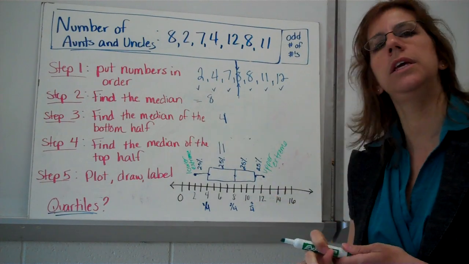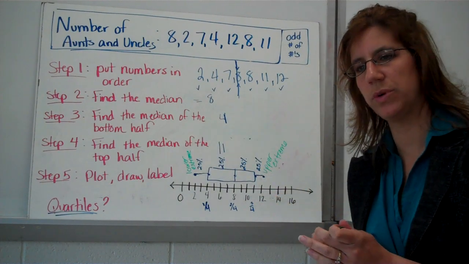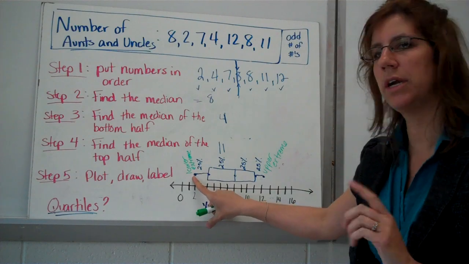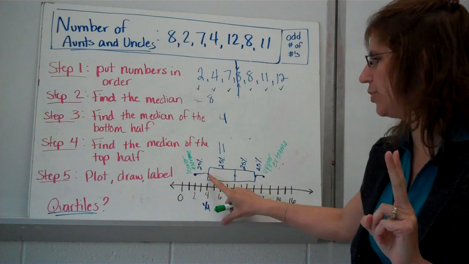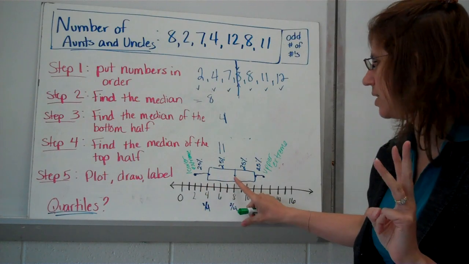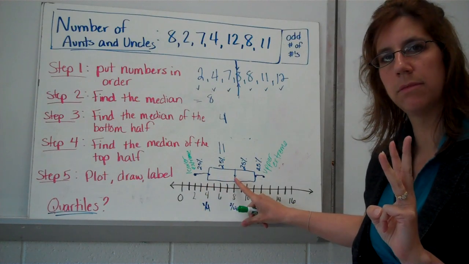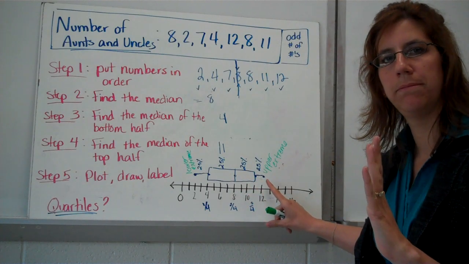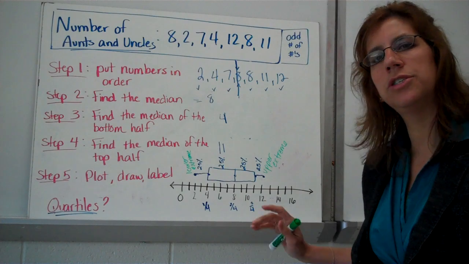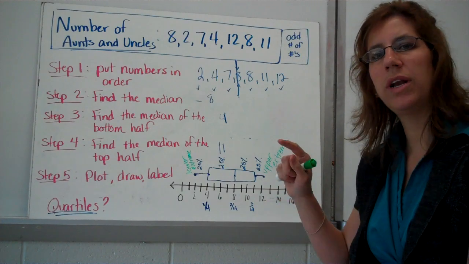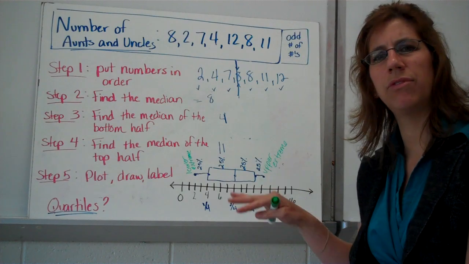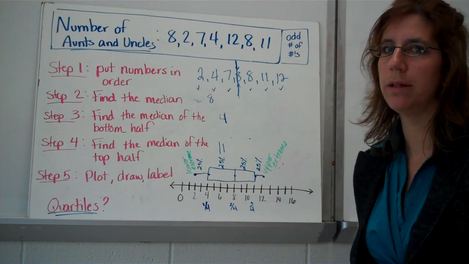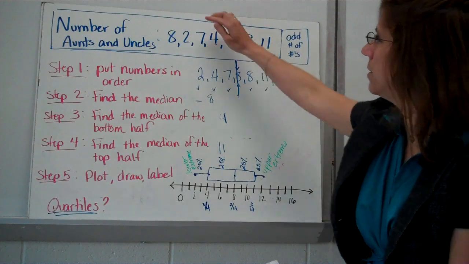A lot of times you'll hear, when we're talking about box and whiskers, that you want five pieces of data. Your five pieces of data would be your lower extreme, your first quartile, your second quartile, also called the median, your third quartile, and then your upper extreme. If you need to, jot down in your notes what each one of those terms are, and kind of write a little description next to them so you can keep track if you ever hear those words again, which I know you will.